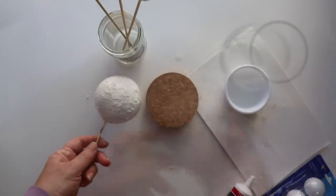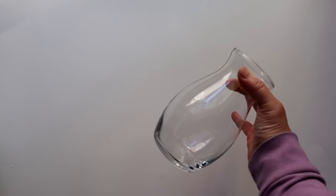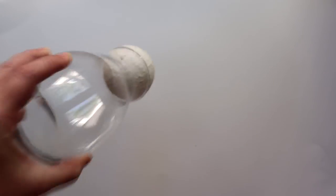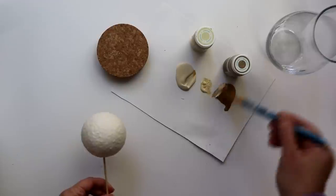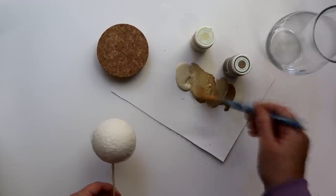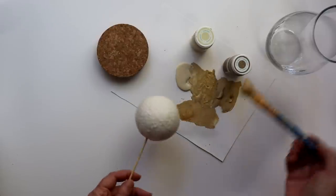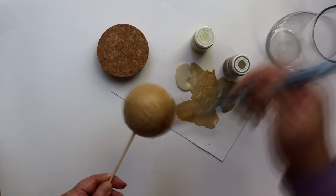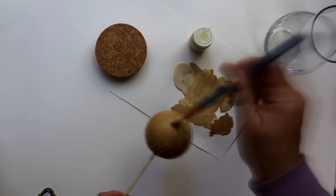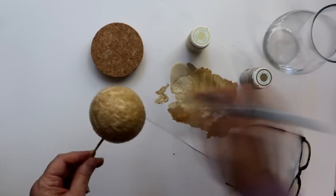This is what it looks like when it's completely dry, and I kind of like it as is. What's neat is that it pairs perfectly with this Dollar Tree vase, and because it has some pliability, it actually forms a pretty good seal. But I promised a cork-like topper, so to paint, I'll again be using the Waverly chalk paint in Cashew and Hazelnut, and I will mix just a portion of them together. For the first coat, I'll paint the entire surface in just the Hazelnut color. Next, I took the mixed color and loaded just the top of my paintbrush and dabbed that erratically on the surface.